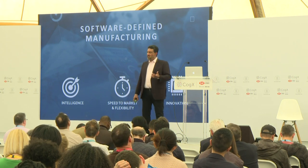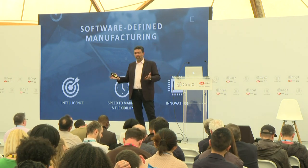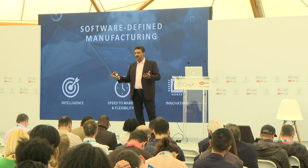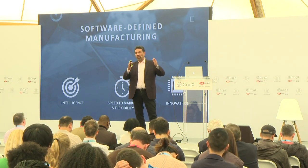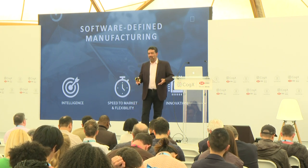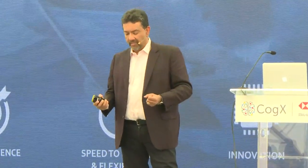Because as factories become more digital, two things happen. One, they become location agnostic. You can have smaller, nimbler, more distributed factories because you're no longer tied to a low-cost labor location. You can locate it anywhere closer to your customer and have literally products built on demand in more sustainable, smaller factories. So you can have a more distributed way of making things.